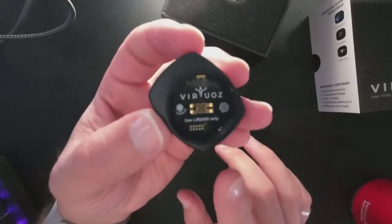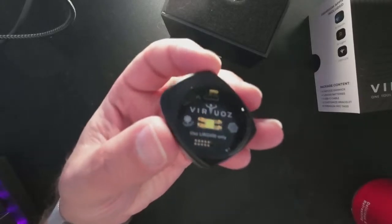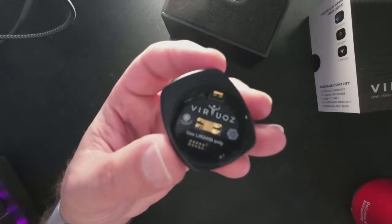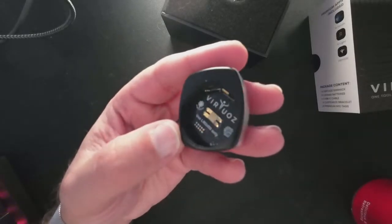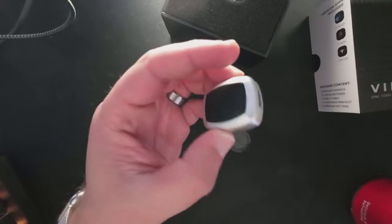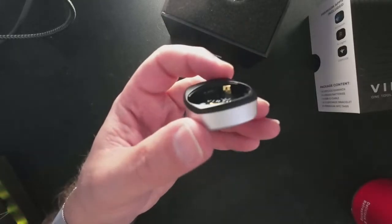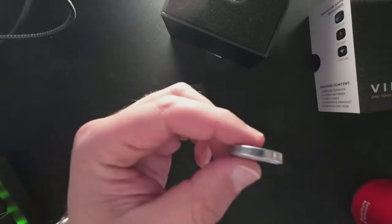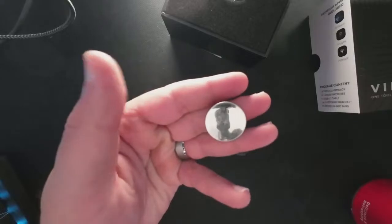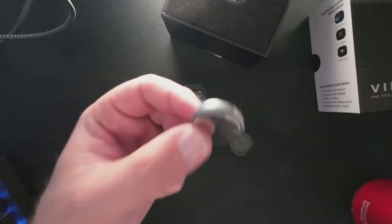It tells you what kind of battery. It's printed on the circuit board, what kind of battery you need, so you don't have to try to figure it out or guess. If you're in a rush and you have a dead battery or a battery that won't charge anymore, and you've got a show and you need this, guess what? You can just go pick one up and throw it in there. That's great. I love that. It's a chunky battery, and it's got some really good battery life. This lasts forever.